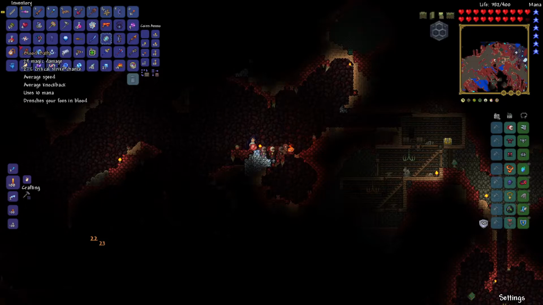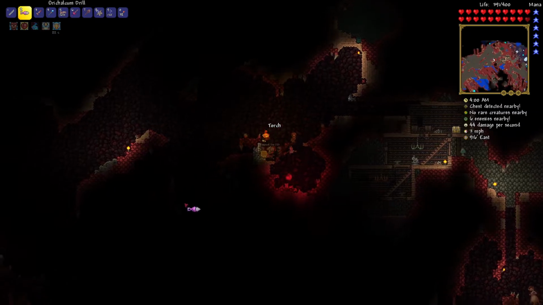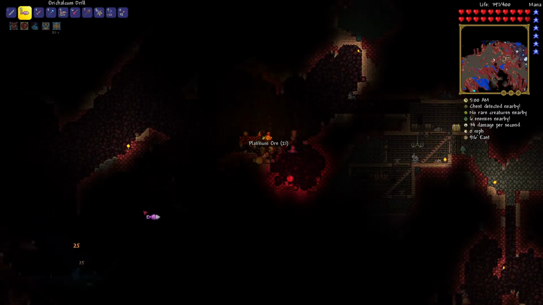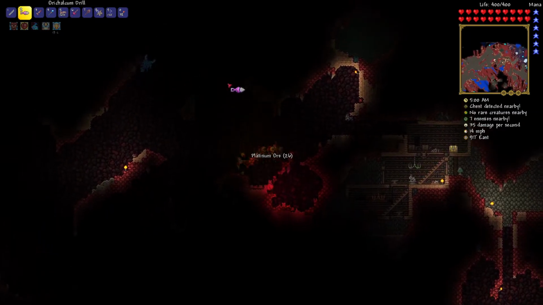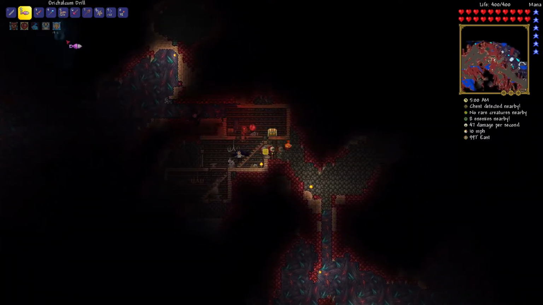Well, what are we gonna have to throw away for this? This is why you should always empty out your inventory. Oh, we're gonna have to get like... I don't want to throw away our souls of night because we need to get the other mechanical boss bolts. Souls of flight. We can always get a bunch more. Okay, there we go. Well, why did I mine that last time?